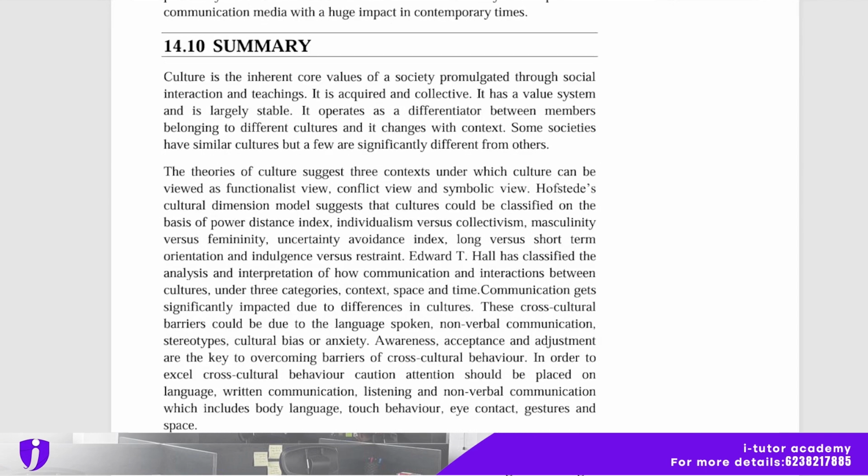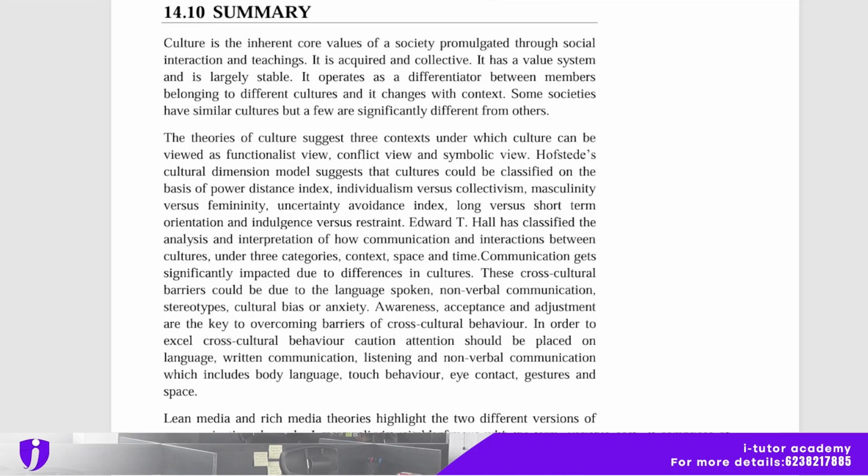Summary of this chapter. Culture: we started with culture being the inherent core value of a society, promulgated through social interaction and teachings. It is acquired and collective. It has a value system and is largely stable. It operates as a differentiator between members belonging to different cultures, and it changes with the context. Some societies have similar cultures, but a few are significantly different from others.